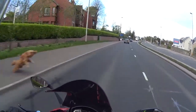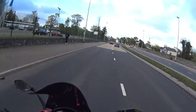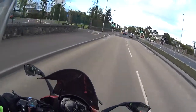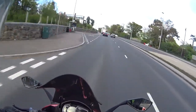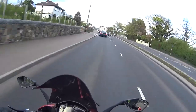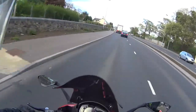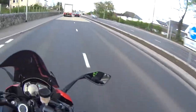The thing with the Airhawk, I suppose, is it does give her maybe a quarter of an inch, maybe even half an inch additional leg room on the back. It seems very little, but if any of you have ever ridden pillion for any length of time, you can certainly do with all the space you can get when you're on the back.